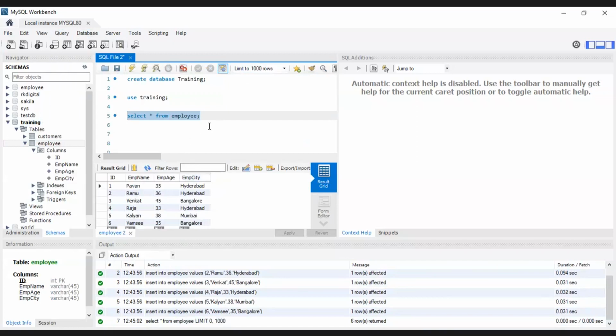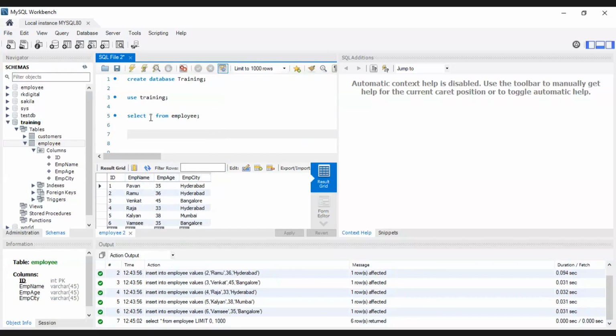Whenever somebody asks you a question, how do you display the total number of records in a particular table with the data? So if they ask you the total number of records, like the entire table, if you have to show, then you have to use select star from employee. But sometimes what happens, they may ask you to display only the count of the records. Let us say how many records we have, 1 to 6. So we have total 6 records in this particular table.